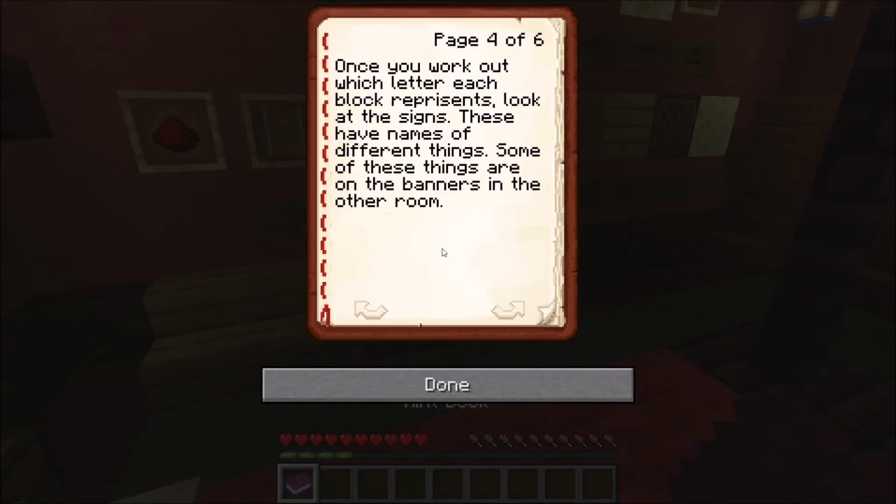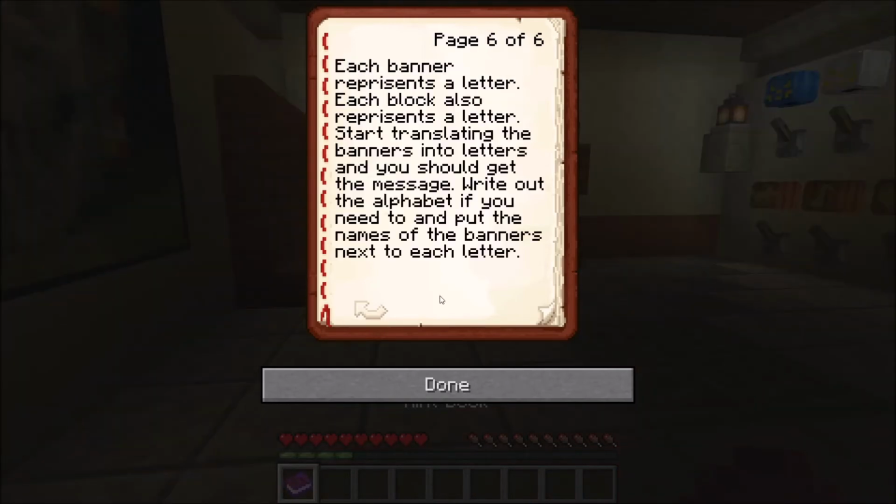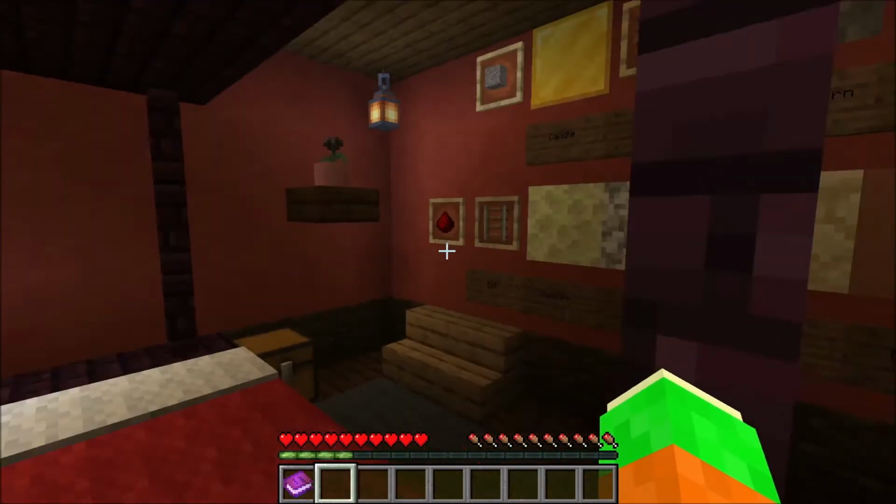Once you work out which letter each block represents, look at the signs. These have names of different things. Oh, some of these things are on the banners in the other room. One more final hint. Each banner represents a letter. Each block also represents a letter. Start translating the banners into letters and you should get the message. Write out the alphabet if you need and put the names of the banners next to each letter. Okay, I get it now.